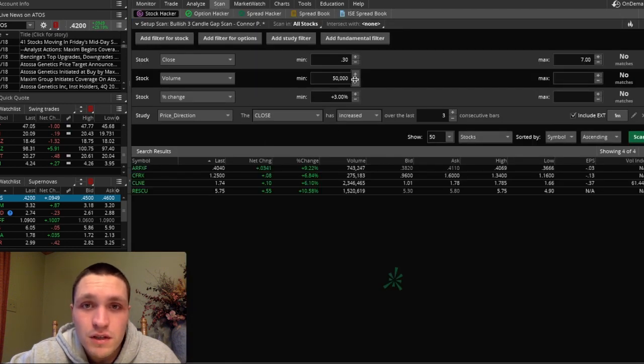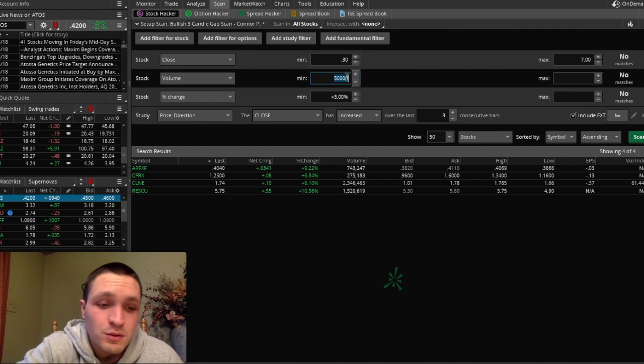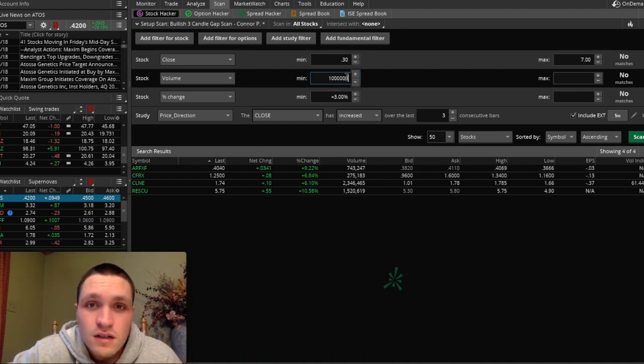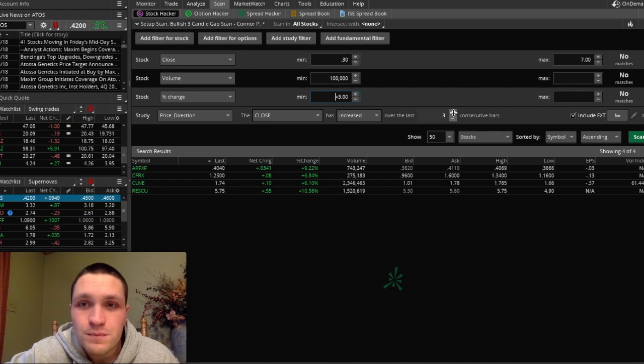You guys can copy it, you can change it to suit you. You can put volume up to 100,000. I don't know if I got enough zeros. I got too many. But make that percent change a 2% change. More will show up because it's a lesser value. Make it 2 consecutive bars. That way you catch it at 2 candles instead of 3 candles. Whatever you want to do to fit you. But I just want to show you one of the scanners I use to find stocks that start moving as soon as the market opens.